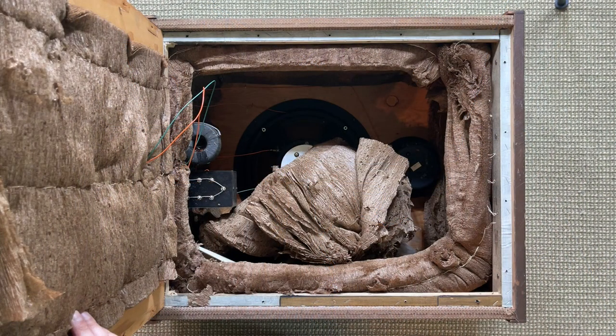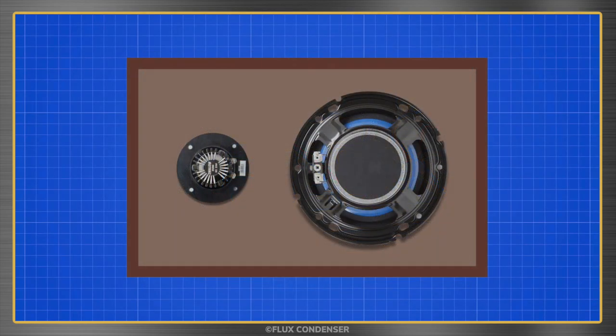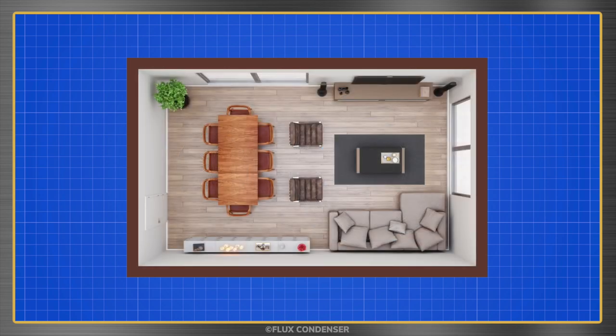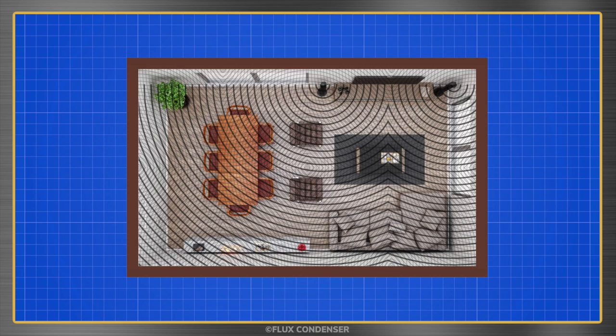So far, I've showed you that the Bozak's interior was lined with insulation, but haven't told you why. As you may know, stuffing speaker interiors with insulation is common practice even today. For good sound, it really is a necessity. That's because the interior of a speaker cabinet is like a little room. And just as with rooms, reflected sounds from the ceiling, walls, and floor interfere with the primary sounds.